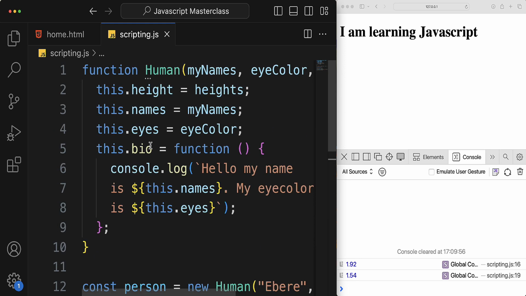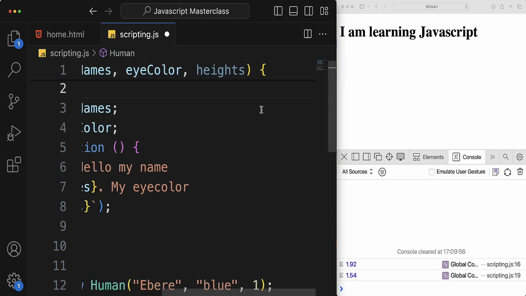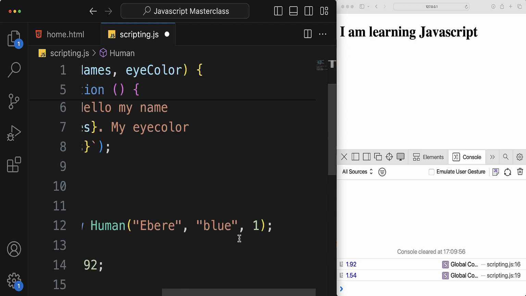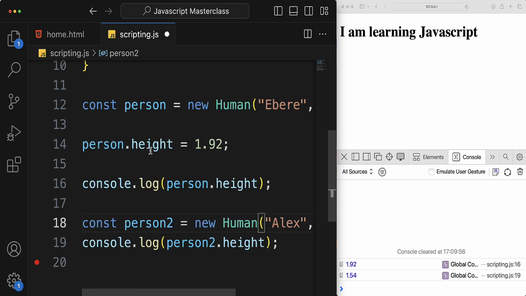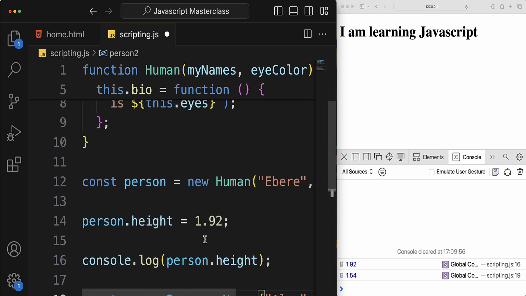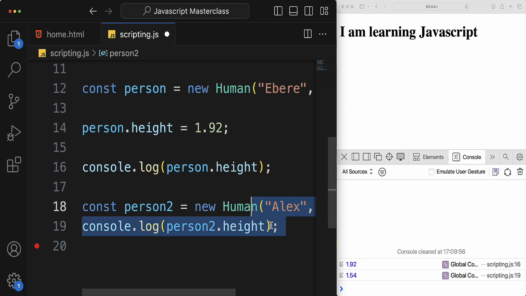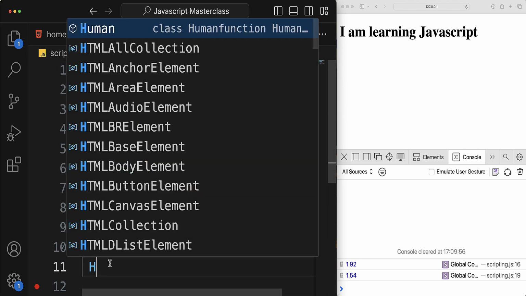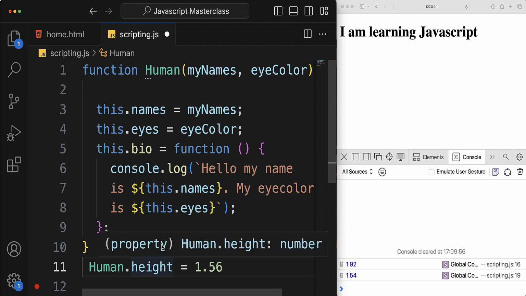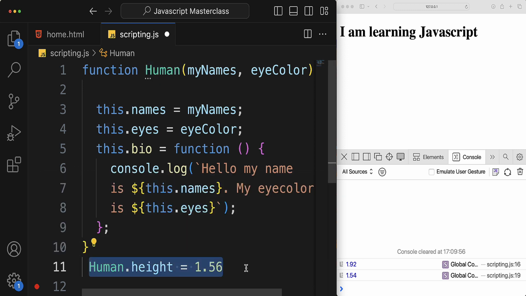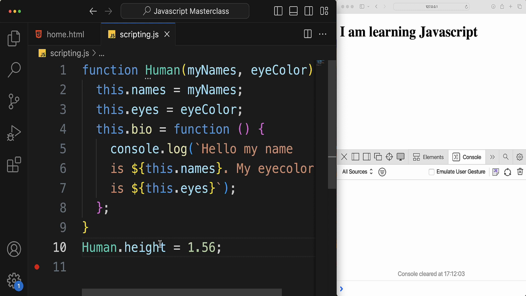And one last thing that I want to show us before we finish off with this video is that before we had this height, let me take this one out, and this one, and this one, and this one. Okay, so now we're back to setting a height property for the person object. Let me take all of this out. Can we actually say human.height equals, let's say, 1.56? Is this allowed? Are we going to be able to set a height property for this human constructor? No, we're not going to be able to do it this way. This will go wrong. This will not be able to give us a height property.